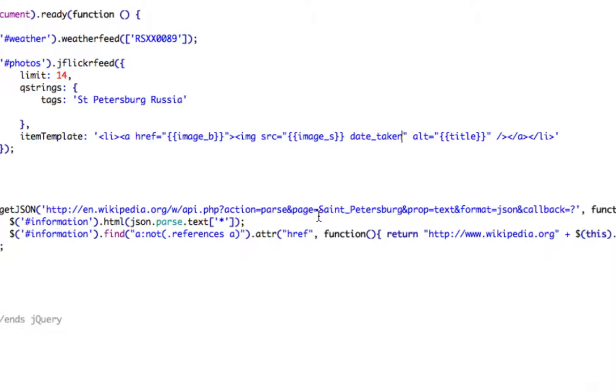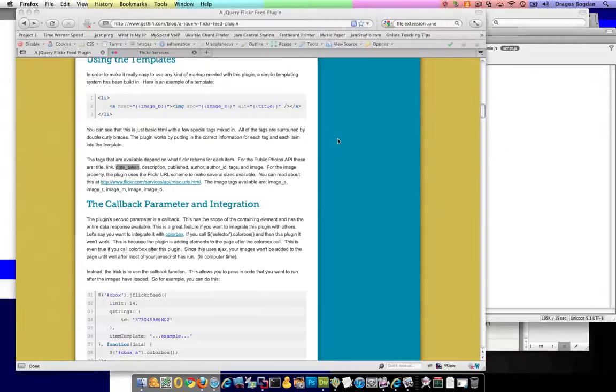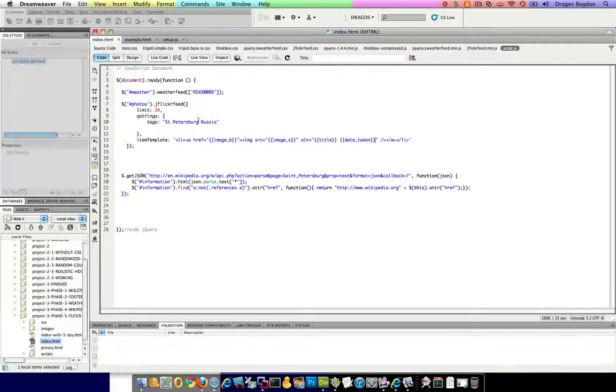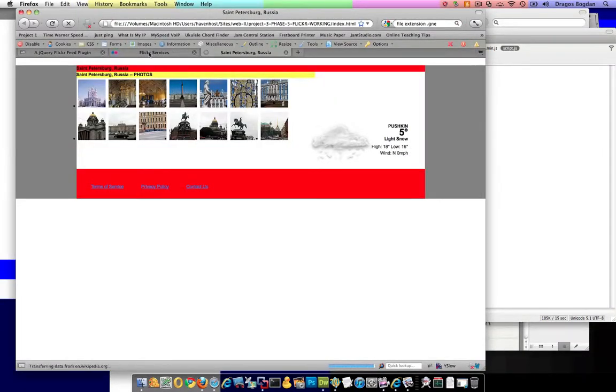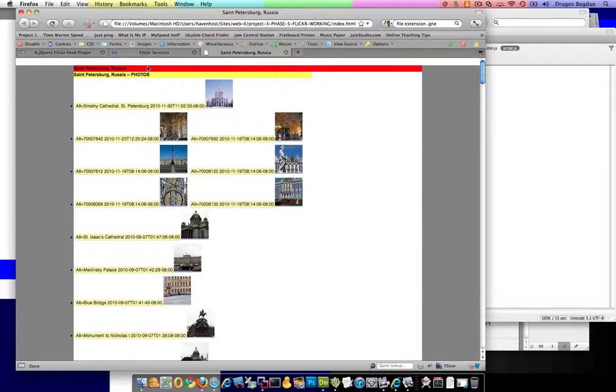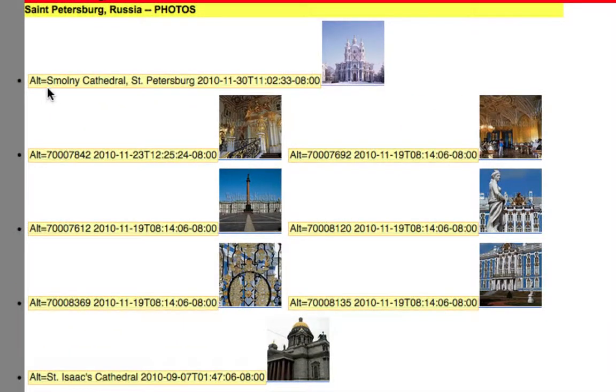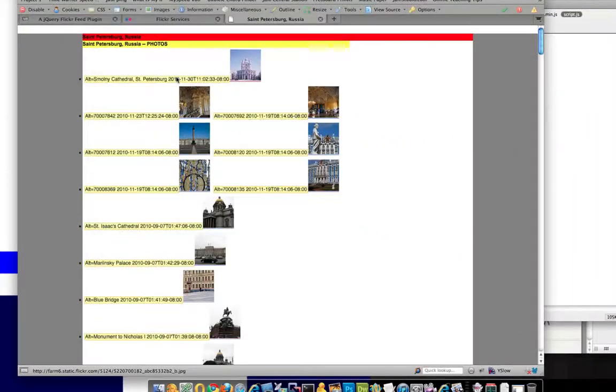Now this isn't complete, right? Date taken is one, but I need to put double curly braces on each side. Oops, wait, hang on, sorry, that's in the wrong area. Here we go. I need to put that in the alt section. Alright, so now when I go back and preview my page, I'm going to go to image and display alt. Okay, and now you see that my alt equals not only the title of the photo, but it also gives me the date taken.